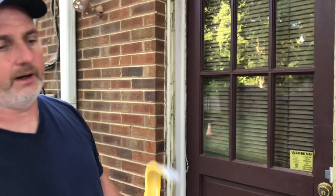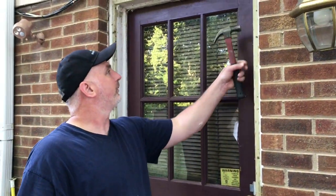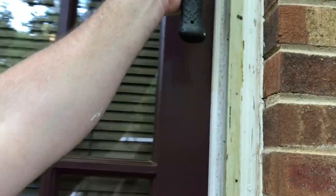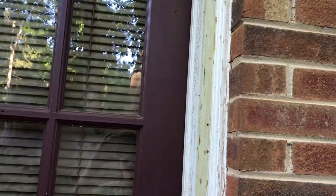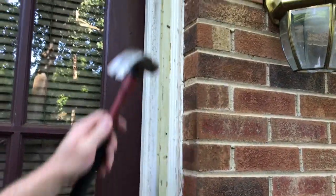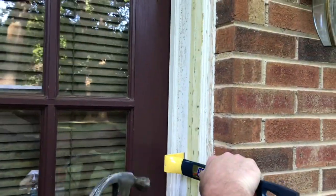Okay, now we're gonna take our hammer and our little pry bar tool here, and we're gonna try to get in between this brick mold and the door jamb. And we're gonna try to take these pieces of brick mold out of here. Now someone has actually driven 16 penny framing nails through here at one time or another. I see the heads up, so we might have a little bit of work to do to get these out of here.